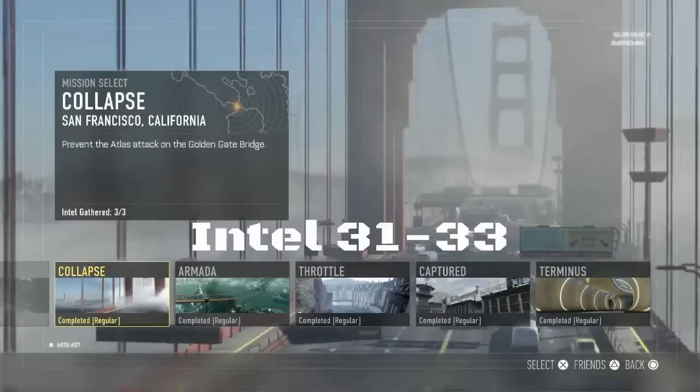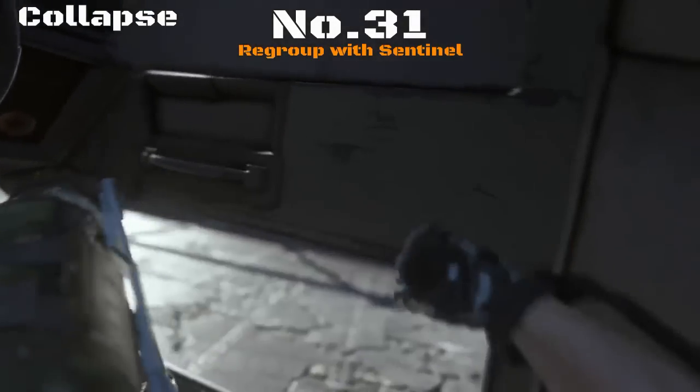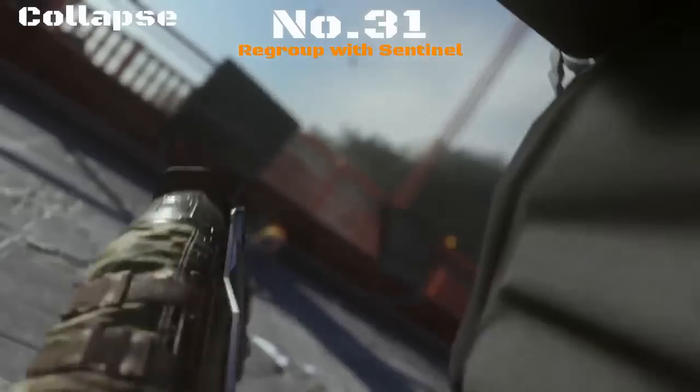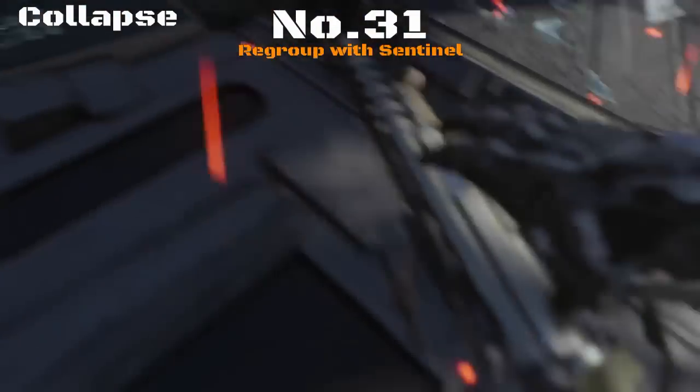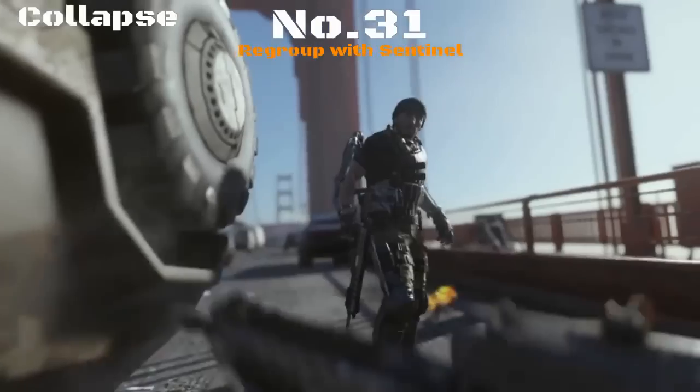Okay, so for intel on the mission Collapse. Just after you've had a pretty nasty car accident there. Again, I'm trying to minimise the spoilers on these videos, so I'm not going to tell you too much about how you got there.